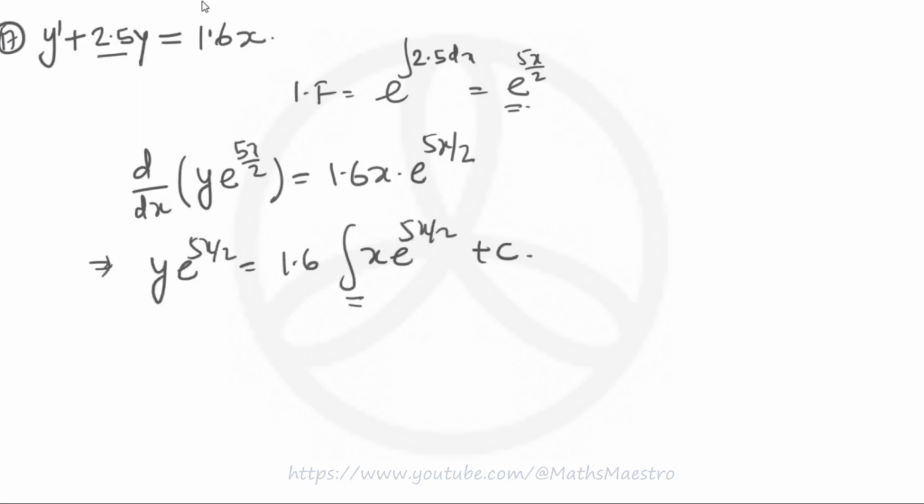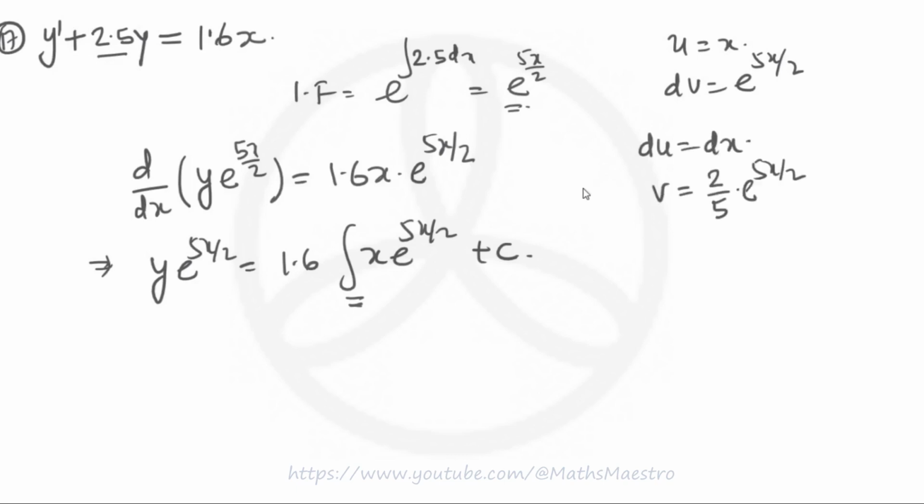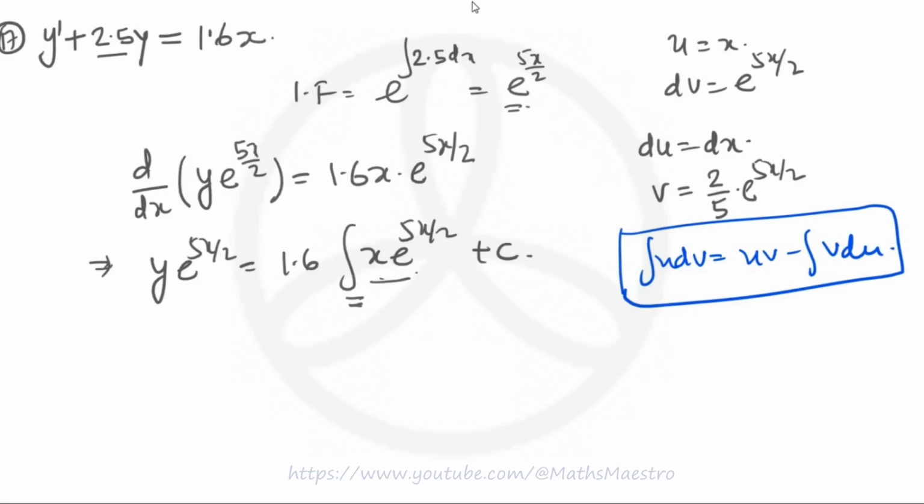At this place, undoubtedly we need to use integration by parts to solve this, and using that normal method, we will assume u as x and dv equal to e to the power 5x/2, and this will give us du equal to dx and v equal to, okay, we know the formula which is used for by parts. Therefore, we will use this particular formula to solve this. So we have x times this much.